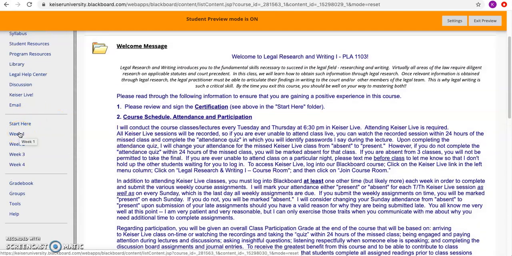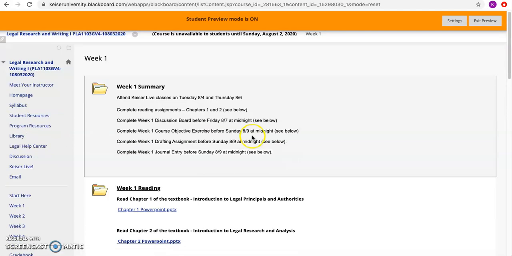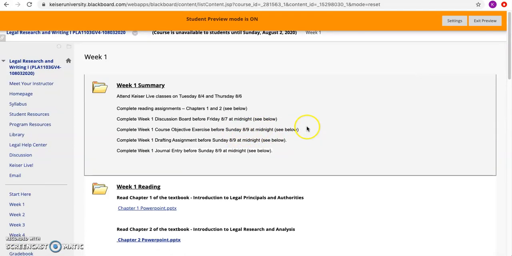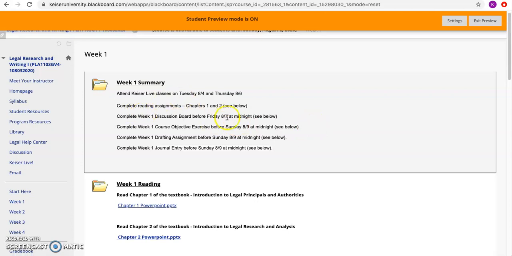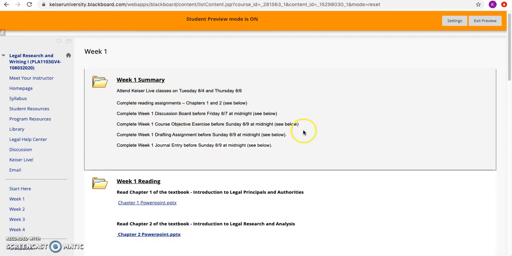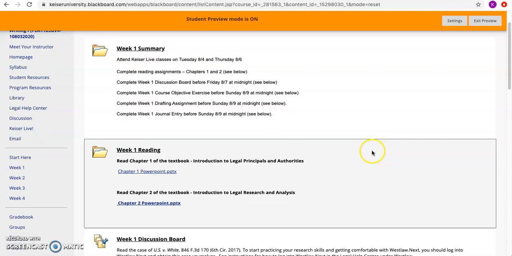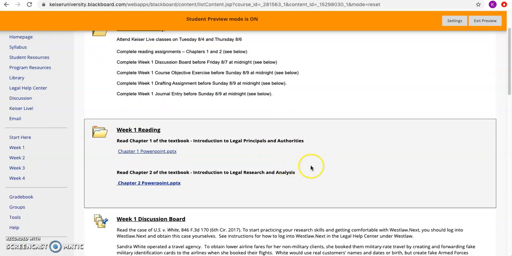Just quickly finishing up here, I just want to go through the week tabs real fast. In the beginning of each week, you're going to see a summary of everything you need to do for that week. I put your readings, or what you're supposed to read. You all have the textbook. If I update it or change it at all, or I only want you to focus on certain pages, I'll just update this and I'll let you guys know.